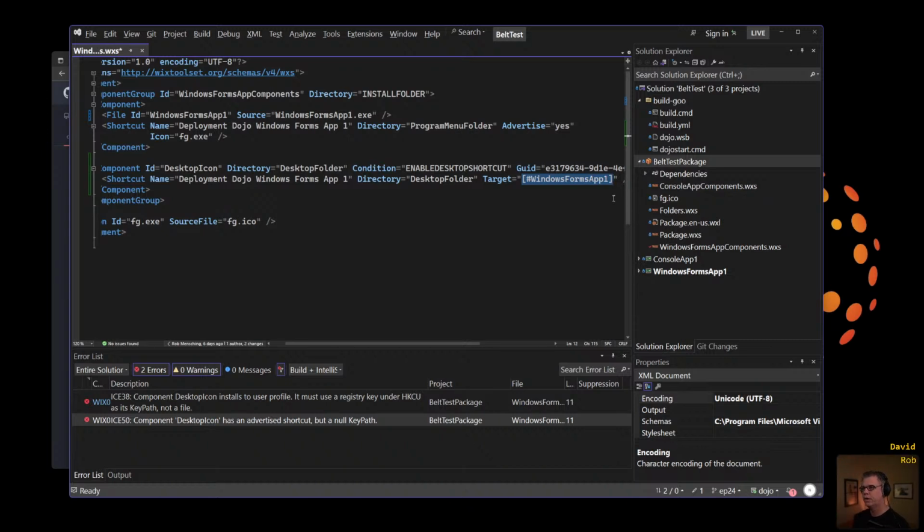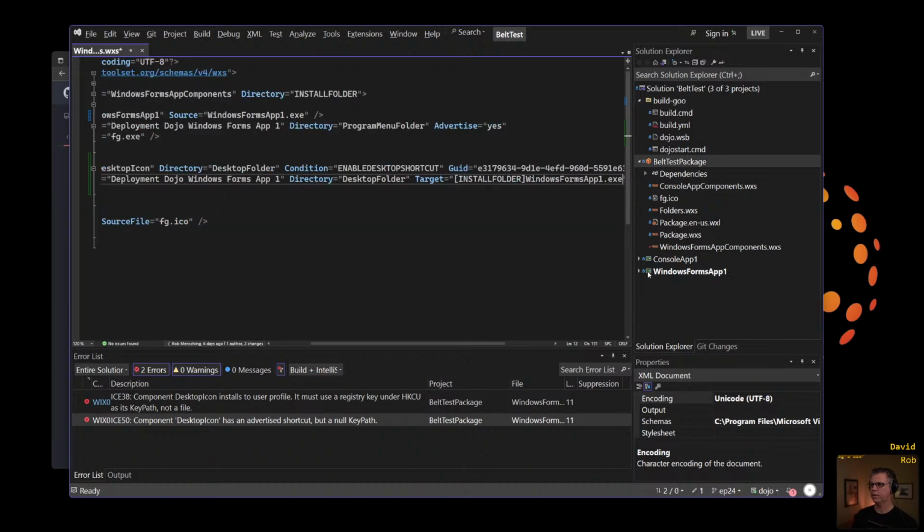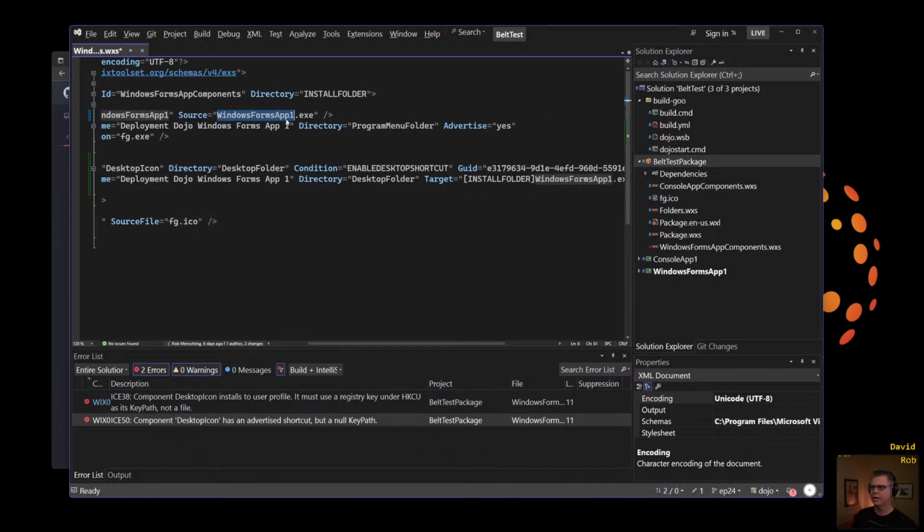Right. Okay. The other way I could do this, if you didn't want to, is also remember I could do install folder, right? Because directories right here, install folder, are also the same as properties. And then I could put the name of the EXE, which is this thing, right at the end. So this would give me the path where this file is being installed to, and then I just stuck the EXE name on the end of it. Okay. I could do that, but what happens if this EXE name changes? Yeah, then that breaks. You're like, oh, no, it's broken. And also, there's just nothing telling me that, oh, this is broken.